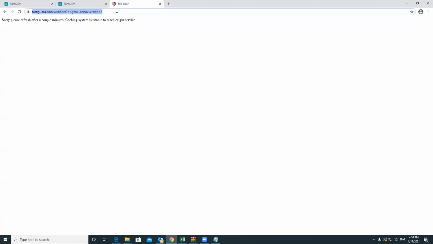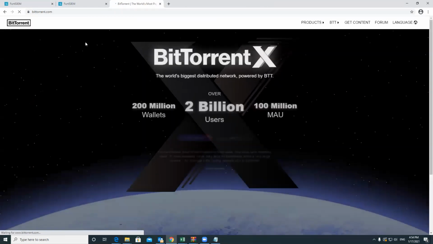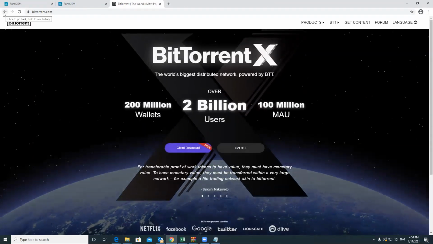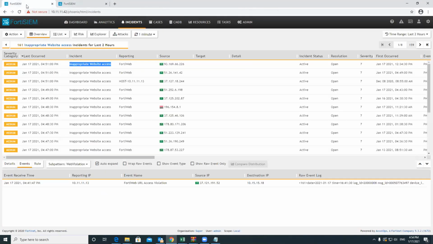I can log in from my laptop if you want. There's no proxy. Okay, I'm going to go to a website. I don't know whether it's blocked or not, but let's see. If it's blocked, it will throw an error. Okay, but I think BitTorrent is opening now. So this is not okay. Let's leave it then.